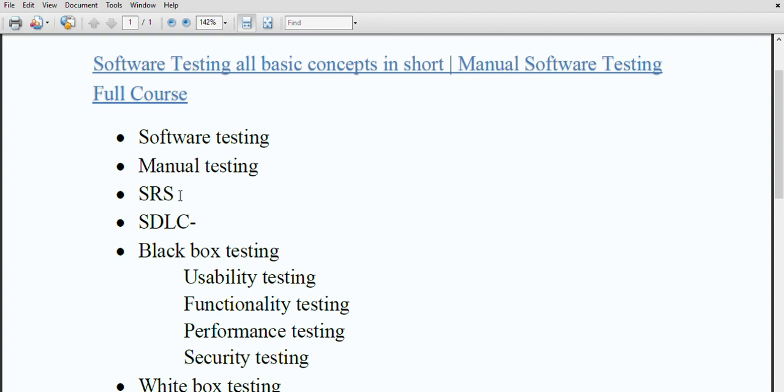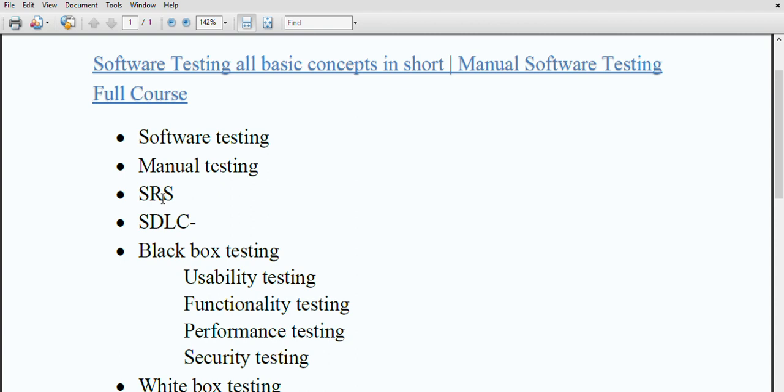The SRS is the base document for our software testing. Whatever requirements are mentioned in the SRS, according to that we are checking the software. What are the different fields that come under the SRS? I have made a separate video for the same, so please do check that video. I will give the links to the different videos in the description box.